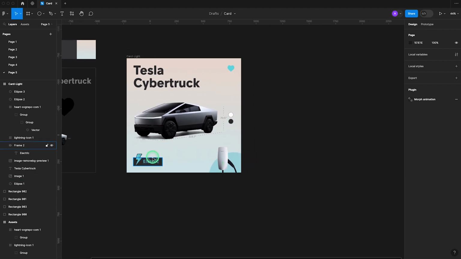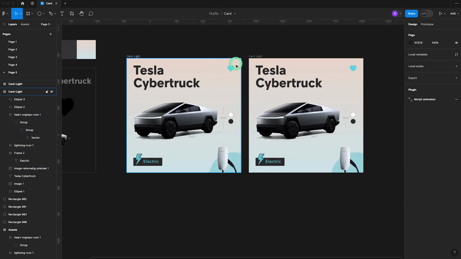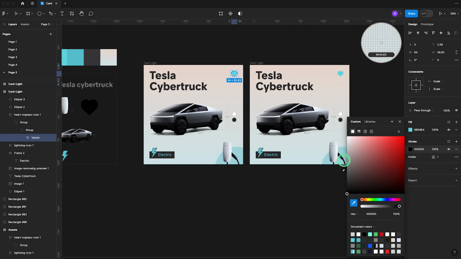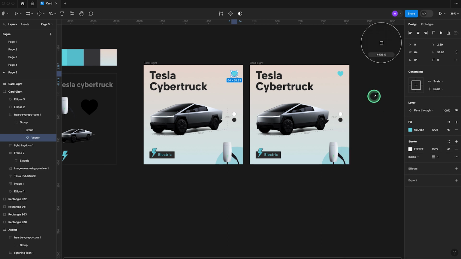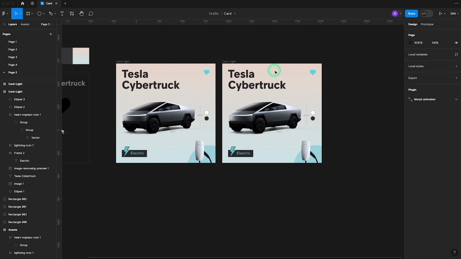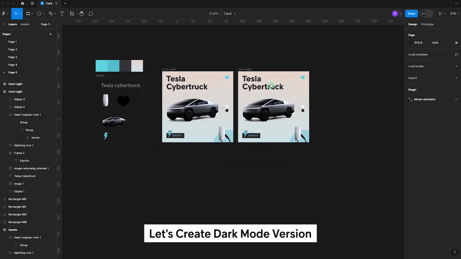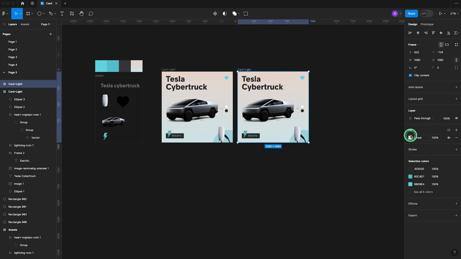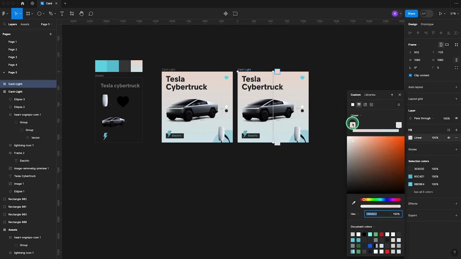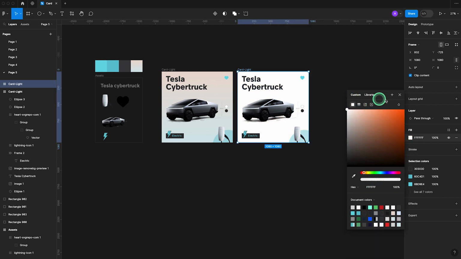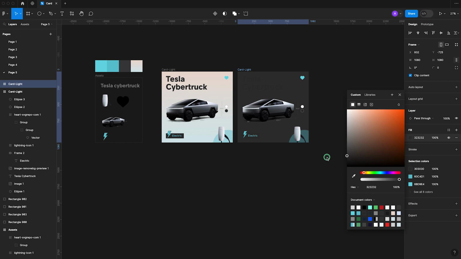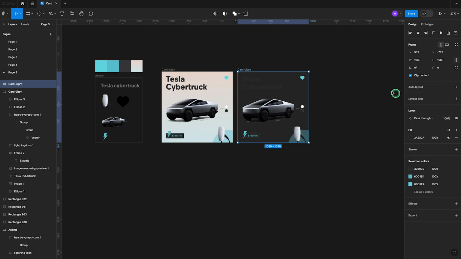Now when we've done that, let's duplicate the card. Let's also add the stroke right here, because it feels like it blends in a bit. Now we're gonna do the same exact thing, but the darker option, which is gonna be dark, right? So then let's make sure we adjust the gradient. For now, let's keep it solid color. It's gonna make it dark.